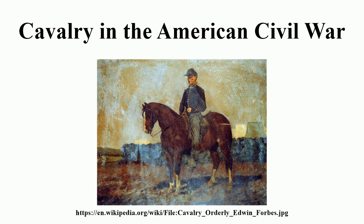Dragoons were hybrid forces that were armed as cavalrymen but were expected to fight on foot as well. The term comes from the French army, representing a cross between light cavalry and infantry. The fighting tactics of the forces deployed by Union General Philip Sheridan in 1864, and by Confederate General Wade Hampton after the Battle of Yellow Tavern, fit the Dragoon model, although those units did not adopt the term.